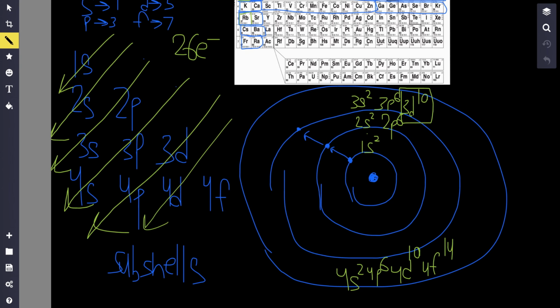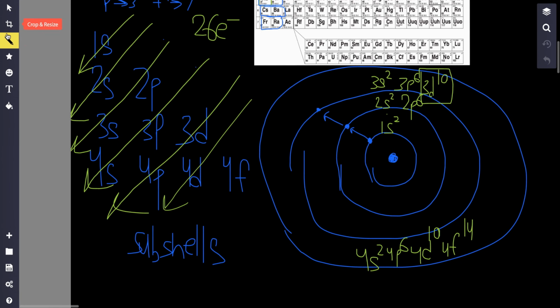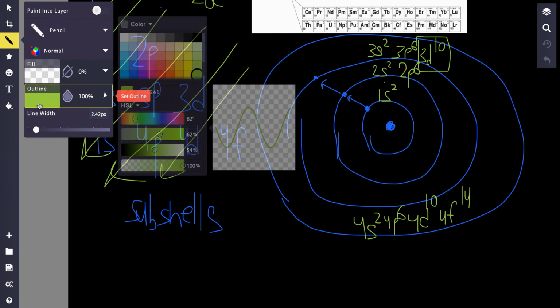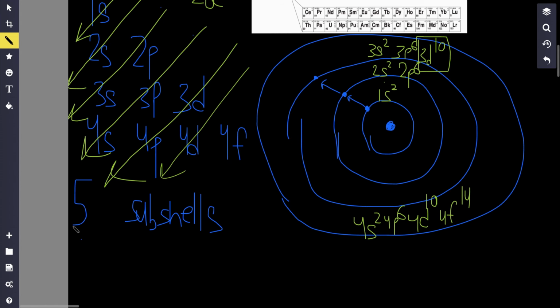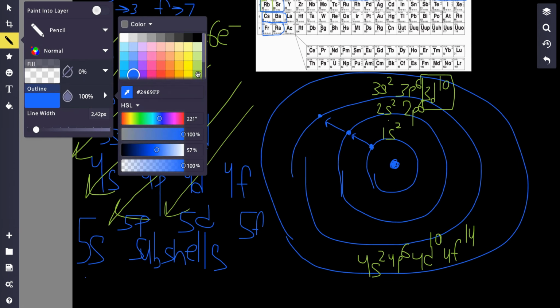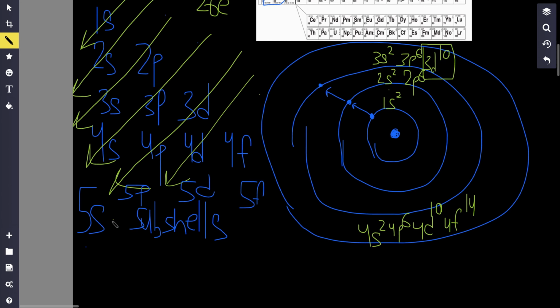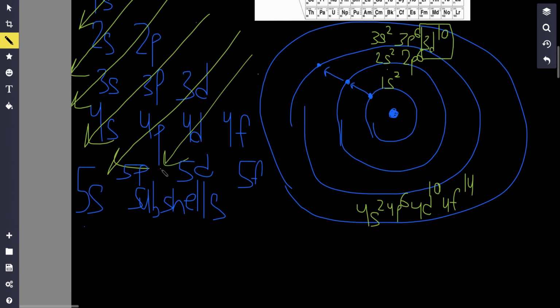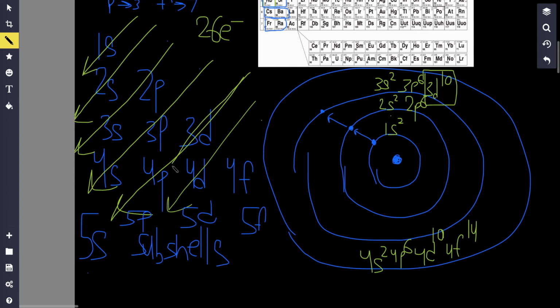All right, so one quick note, I should have probably written this out, but you can also have more orbitals, like 5s. You can have 5p, 5d, 5f. So make sure that you're doing 5s orbitals and then the 6s orbitals and all of that, because you want this to be in order.